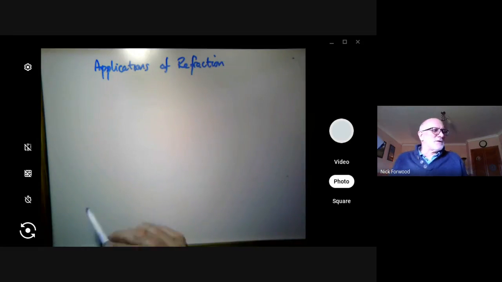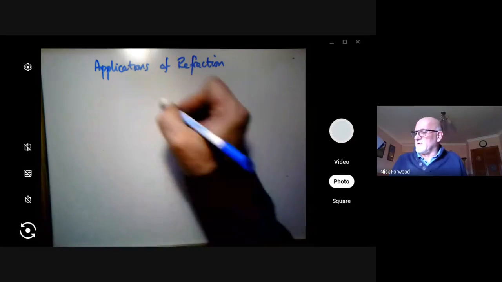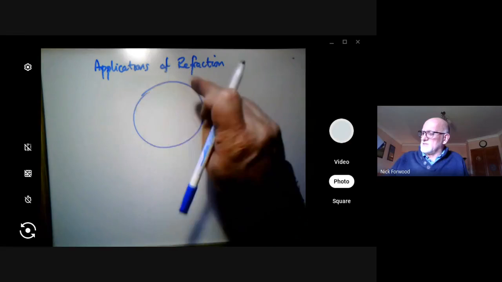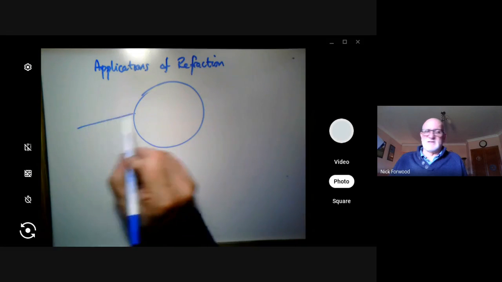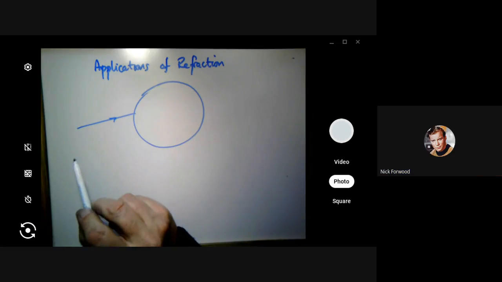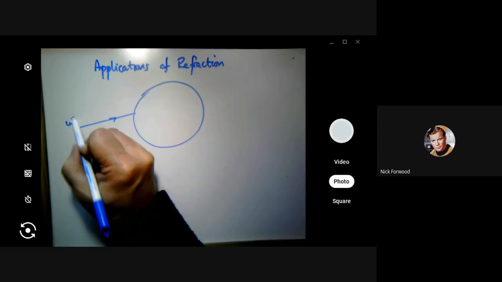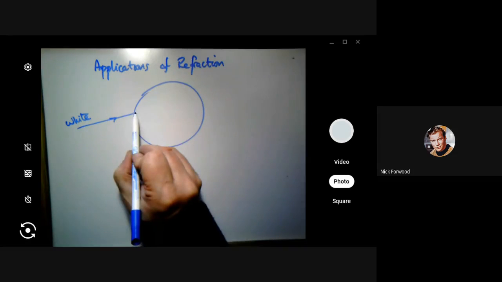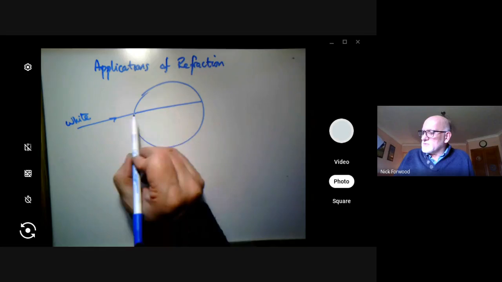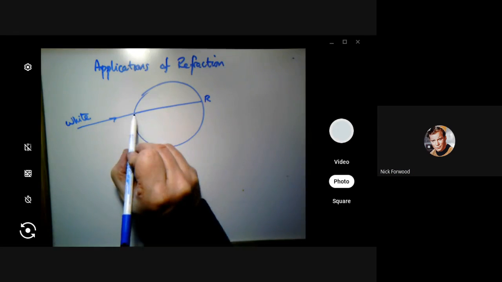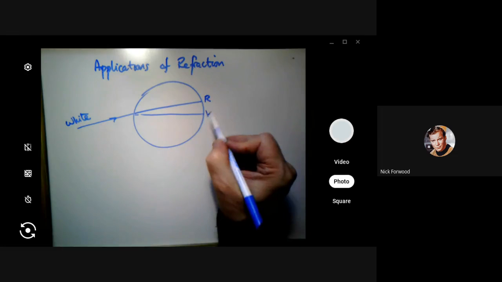And there's a poster on the back of my wall in room 32, and it's got this picture of a raindrop. So here's a big raindrop. We'll make it circular. It's possibly some sort of like tear shape, and we get some sunlight coming in. And what's going to happen to the sunlight? Well, you draw a normal line there, and this is white light coming in here, and you're going to get, first of all, some sort of refraction, and you're going to get some red here, and remember that we're going to get some violet down here.